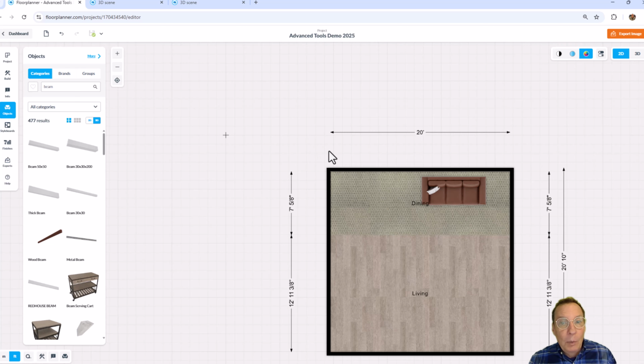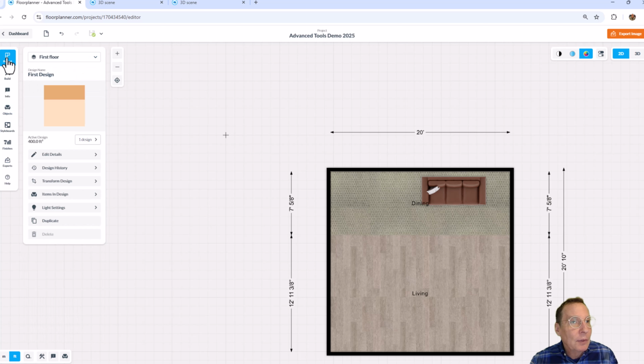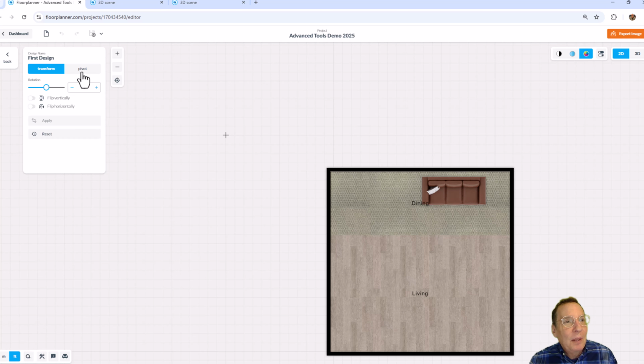Okay, well, we could go to the Project tab over here on the left-hand side. In the Project tab, there is Transform Design. What is that for? Hit the Transform Design tab, and there's a pivot button.